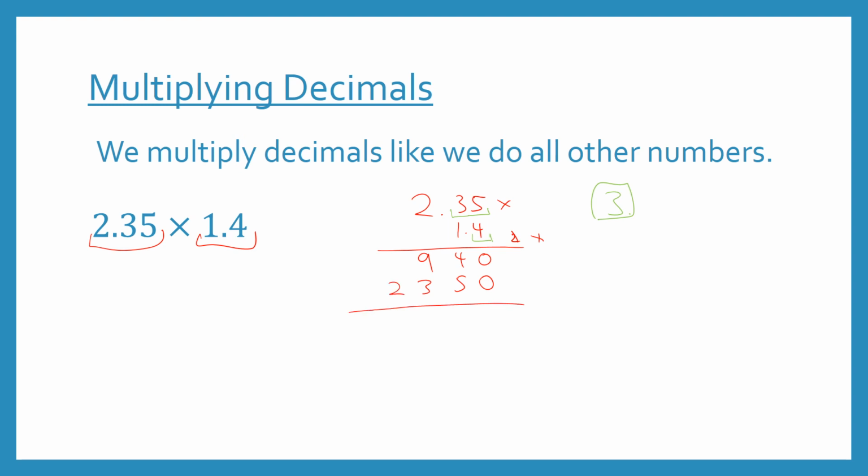Now, before we go on, we need to remember that we have these 3 decimal places here. 1, 2, 3. 3 digits behind the decimal point, and we need to put that into our number here. So we'd have a number here, and we would have this, because you have 3 behind and 3 behind. Now we can finally add up our numbers. 0. And we remember our decimal point goes here, so we end up with the number 3.29.